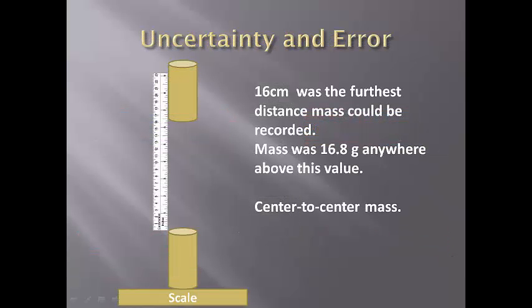There were a number of complications in the procedure. Firstly, the center-to-center distance of the magnets wasn't taken. The top of one magnet was measured and the base of the alternating one. Therefore, the equation generated for the force of this system cannot apply to the center-to-center mass of 2 alternating magnetic dipoles. Additionally, the scale was only sensitive enough to record mass at 16 centimeters and no further.